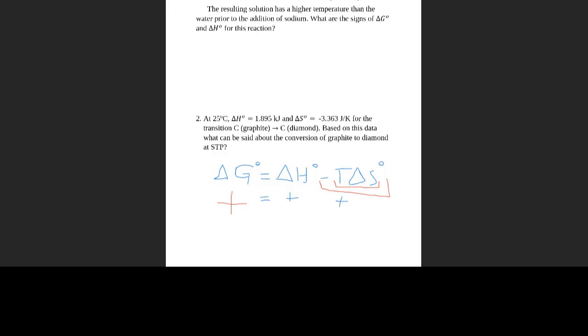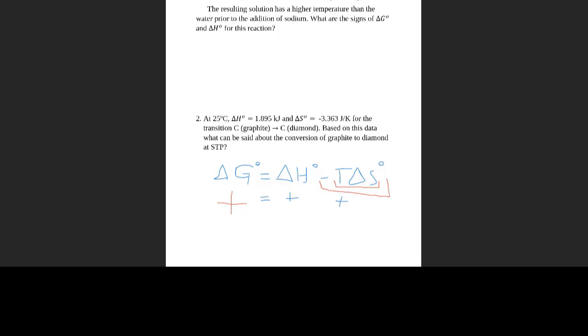And so let's see, what was your response? You already gave me the response before I had to evaluate it. You said based on this data, graphite cannot be converted to diamond. Is that what you said? Cannot be converted to diamond. Oh no, it appears I have something mixed up.